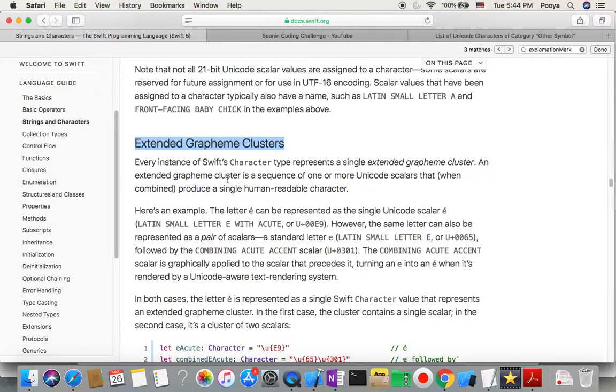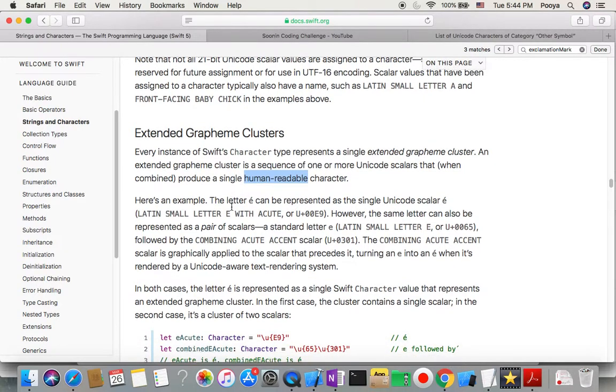An extended grapheme cluster is a sequence of one or more Unicode scalars that, when combined, produce a single human-readable character. This is very important to understand. So what is that?